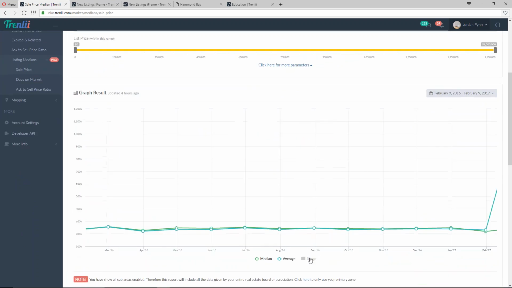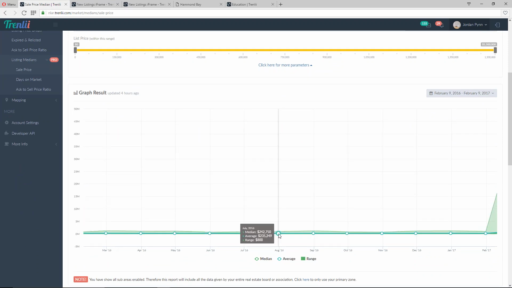You can see the range there, but you can turn that off and see the difference between median and average price range. And again, this is an added on chart, so you'd find it in the Trenlii marketplace section, and if you're interested, it's $2.78 a month, I believe, and $30 for the year or something like that. But before you would purchase it, it would definitely show you the price.